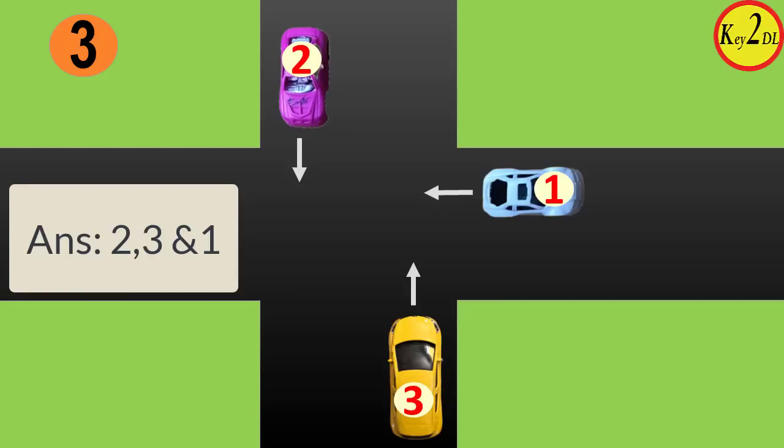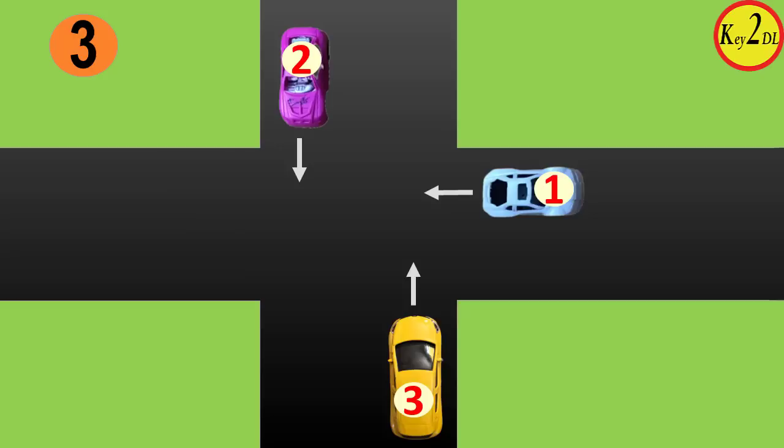Car 1 must take the obstruction rule into account. Car 1 should not go into the junction and obstruct car 3 first or then car 2. So car 1 will go last and then car 2 and car 3 should go at the same time, or simultaneously. So the point to remember is the obstruction rule if this kind of situation is there.